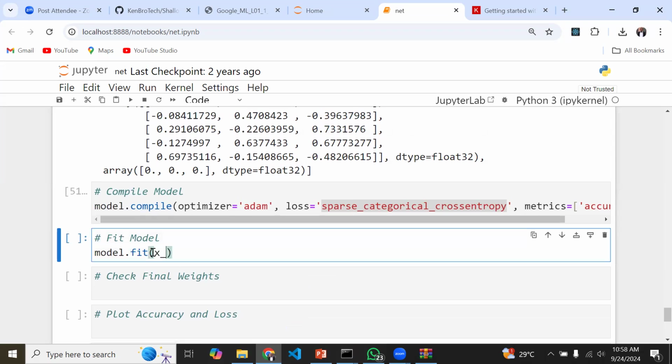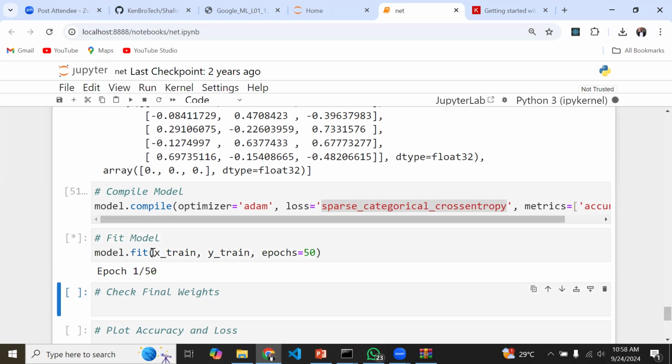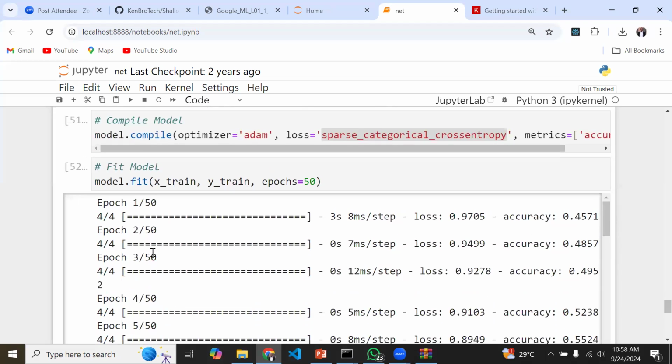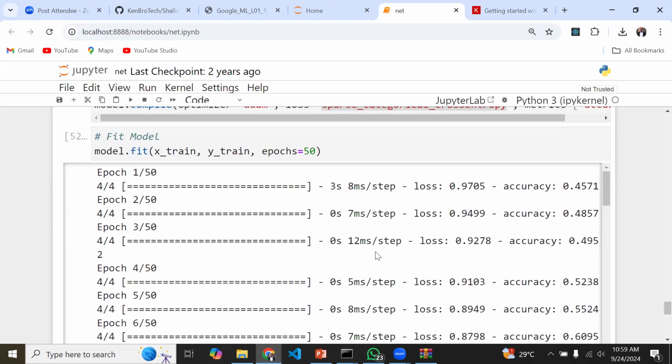Model.fit, I'm going to say X train, Y train, and then I'm going to specify an epoch. The epoch is going to be the number of iterations. So over here, let me just say 50, and now let me do Control Shift Enter. So the training is being done, and this is a very small data with not too complex structure. And look over here.